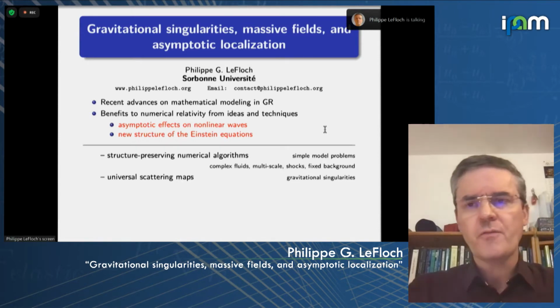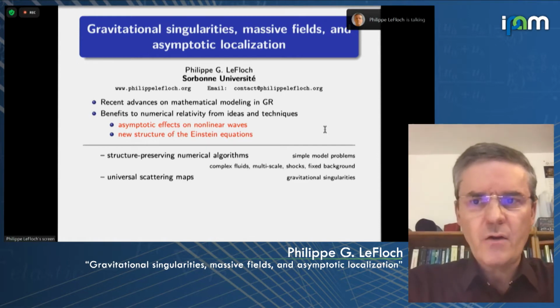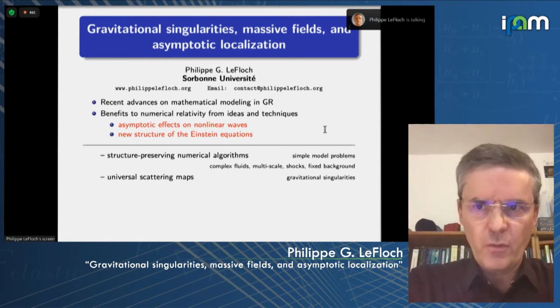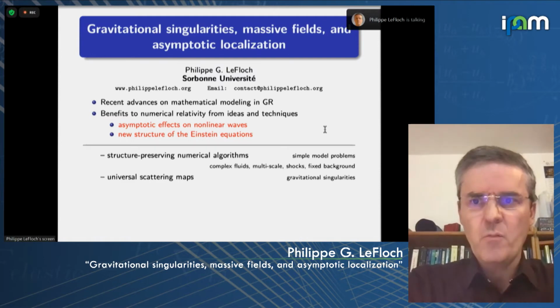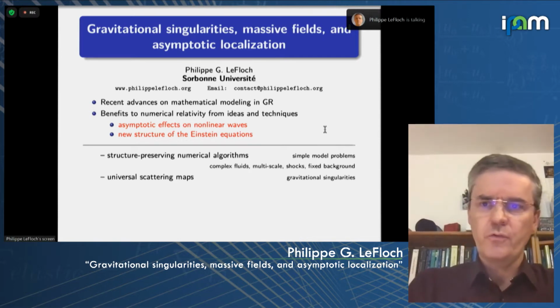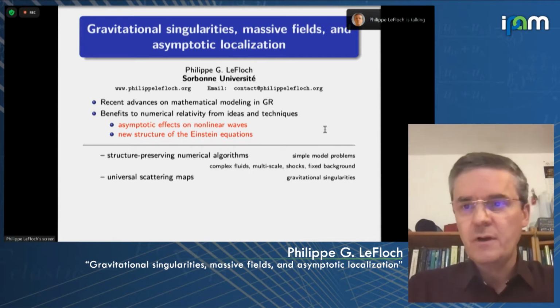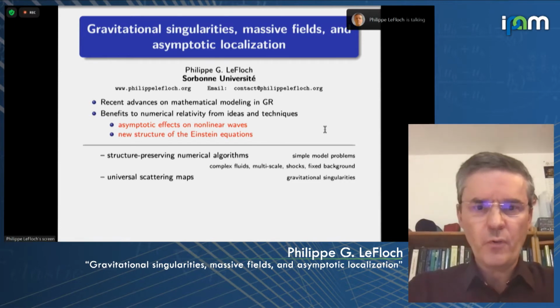So you may know from fluid dynamics the usual Rankine-Hugoniot jump relations. And of course, I'm relying on these relations. But my main message is that there are more junction conditions, jump conditions that you have to take into account. So this is important if you want to set up mathematically, make sure that your problem is well posed. And then it's also very important to make sure that your scheme preserves this structure.